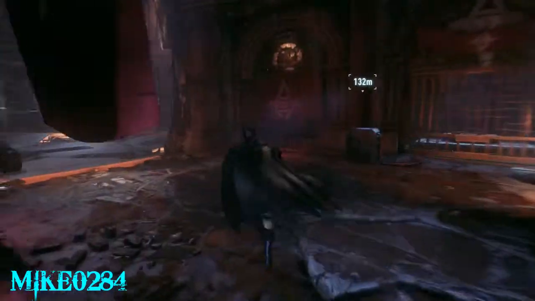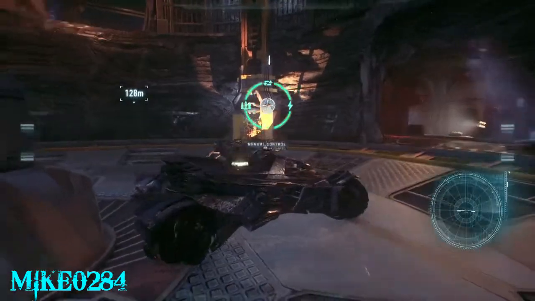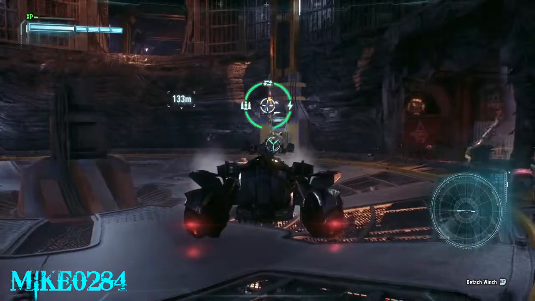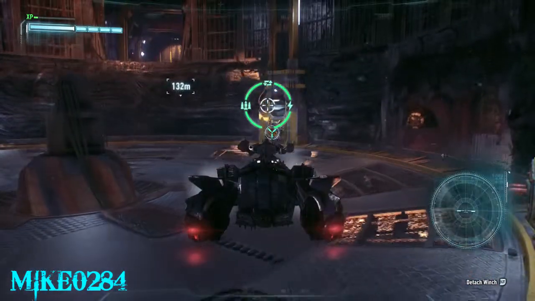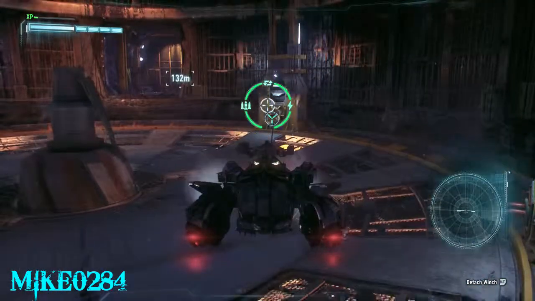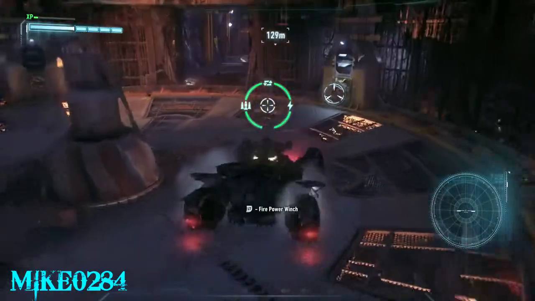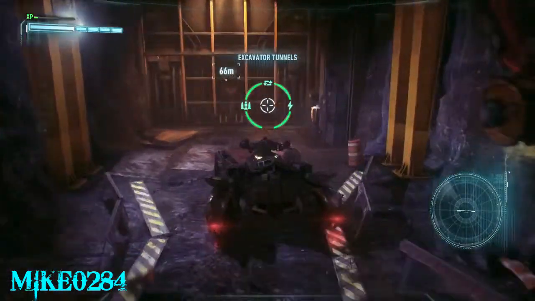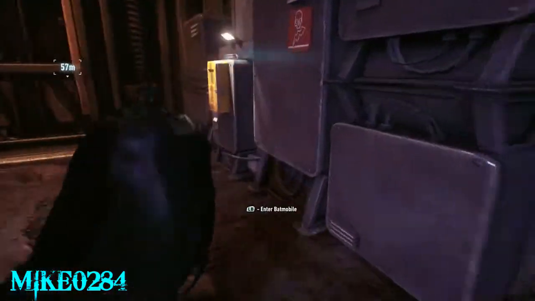But you just gotta drive in there and destroy the turret, and now we can get out of this area. And then of course now we need to bring this thing back up so that we can drive into the Arkham Knight drill boss area. I don't even know if you can really call this a boss fight.